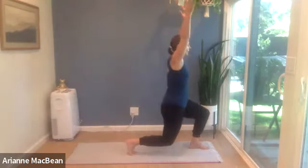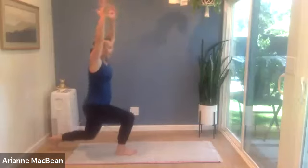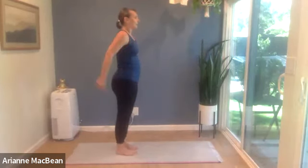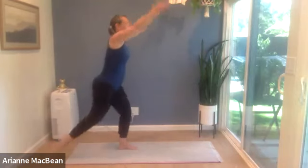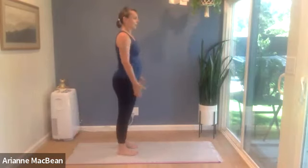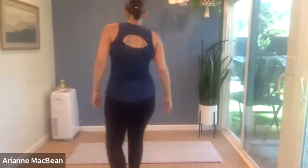So we step forward. You can tap the knee or just let it kind of hover above the ground. And then we step back and let the knee hover or tap the ground and come back. Let's do two more sets. So we have right stepping forward, mountain. Right, stepping back and mountain. Left, stepping forward, mountain. Left, stepping back and mountain. That's pretty activating. I'd love to do another set of three. I would recommend getting some water. Then we'll do another set.